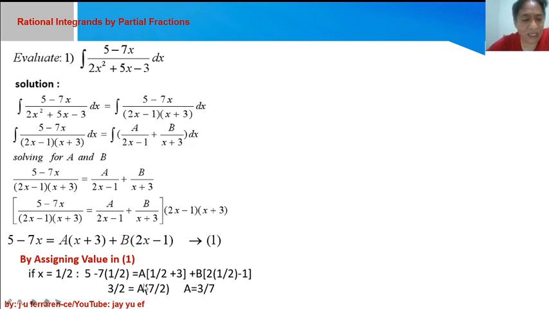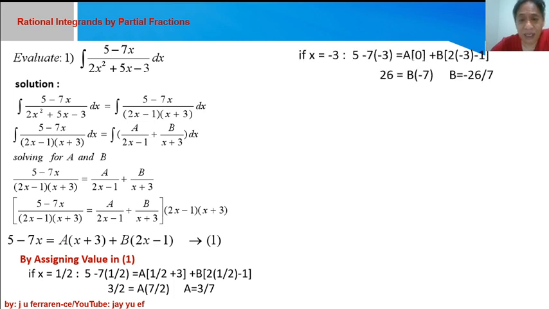7. Now, the next value that you're going to assign is the 0 of your x plus 3. So, what value of x makes this be 0? There is no other value except for negative 3. So, assigning value, x equal to minus 3, assign that to your equation 1. So, if that is minus 3 for your x, this term will be eliminated, so we can ignore it. Okay? Because that's 8 times 0. Then, we have 5 plus 7 times negative 3. Their sum is equal to 26, correct?